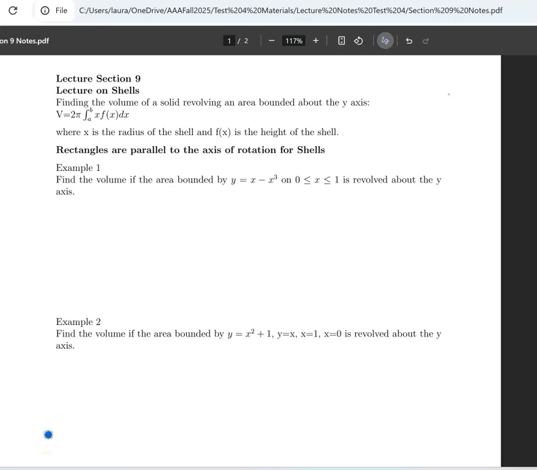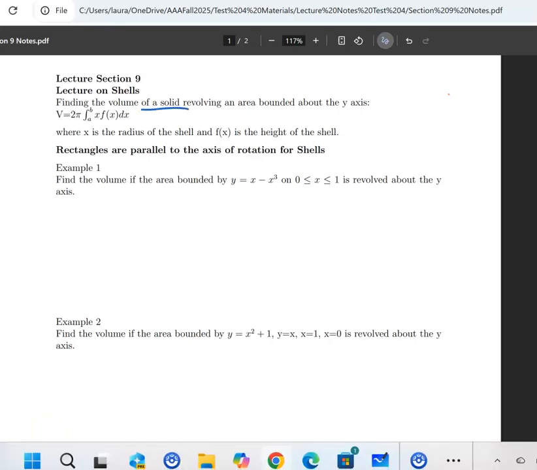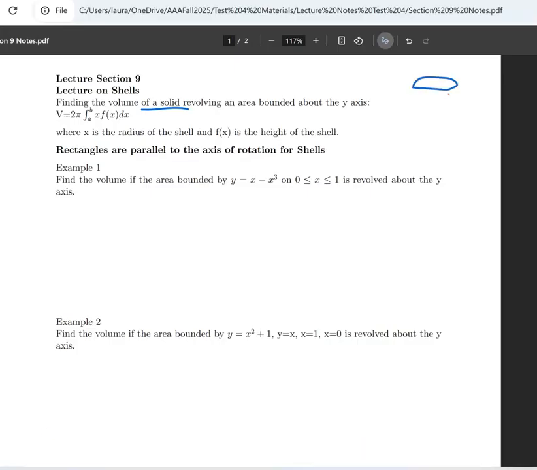Now we're going to find the volume of a solid by using a shell. So a shell you can think of as the lining in your hydro flask. We're going to be finding the volume of that. So what we're going to do is take the circumference, 2 pi radius, and then give it height, and then multiply times the thickness, of course, which will be our dx. We add a bunch of these up, let the number of them go to infinity, and there it is.